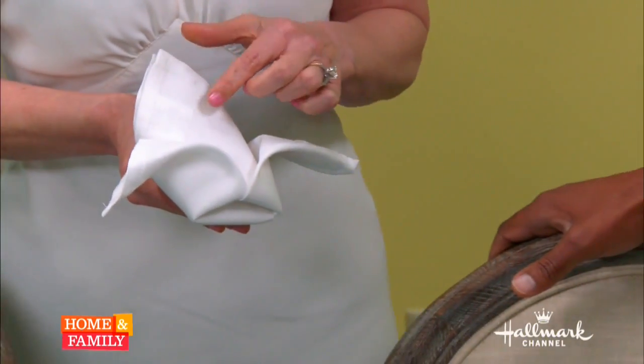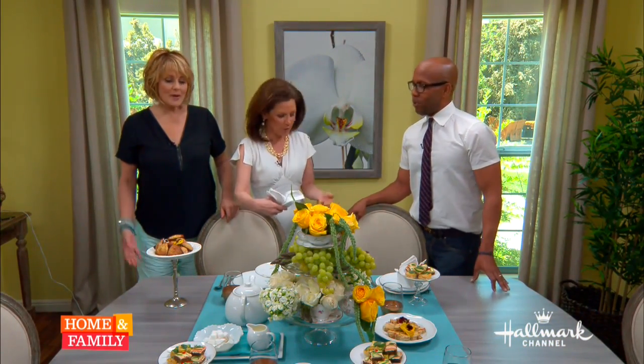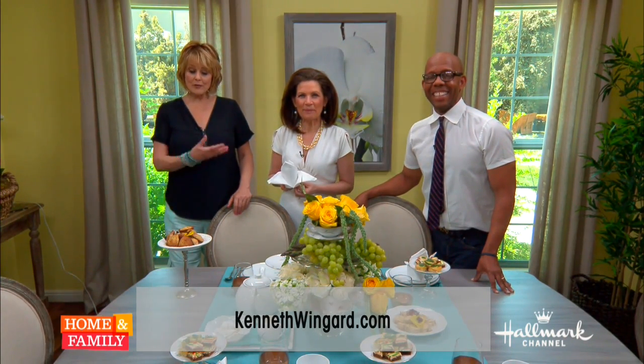I've got a napkin where maybe it'll be Battenberg lace up here. Or if it's a kid's party, you could have their photo — that way they know it's for them. Little monogrammed ones. Michelle, we have to ask you to come back to do more DIY projects — you're brilliant at this. For more instructions on Ken's tea party tablescapes, you can find us on our website and Pinterest page at Pinterest.com/homeandfamilyTV and also at KennethWingart.com. Look for Michelle Bachman's new DIY Pinterest page when she goes home — it'll be available probably next week.